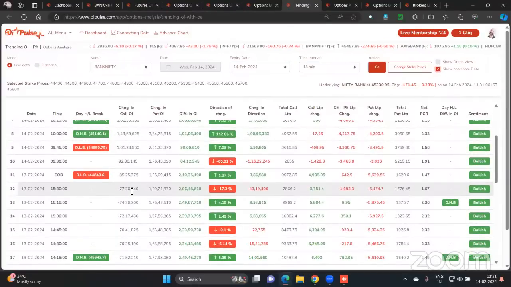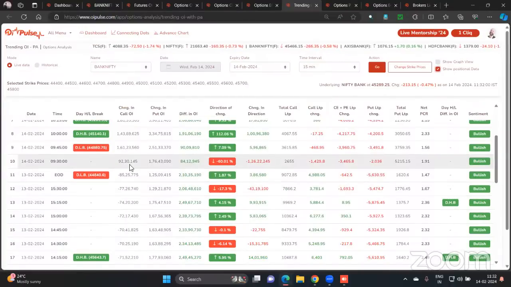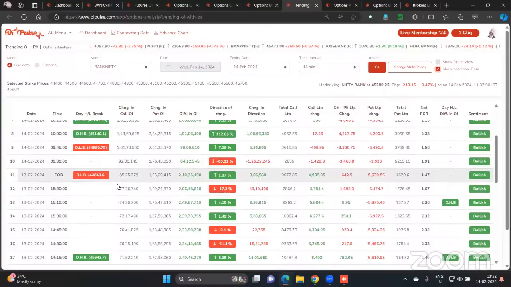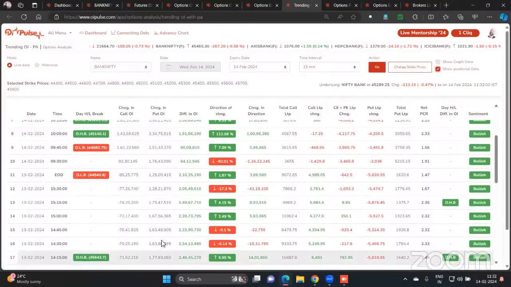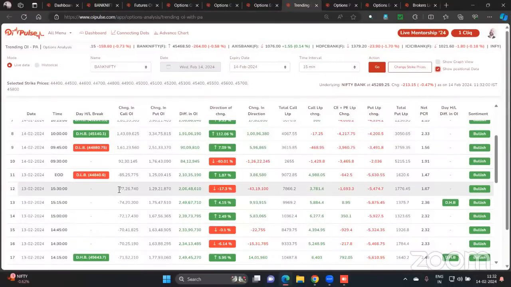Yesterday evening, these guys have really made sure that there is nothing. They are covering most positions. People would be wondering why the OI data is in the negative. That means I'm not only covering the position on intraday, I'm covering the positions from the previous days as well. That's the reason the data goes into the negative.